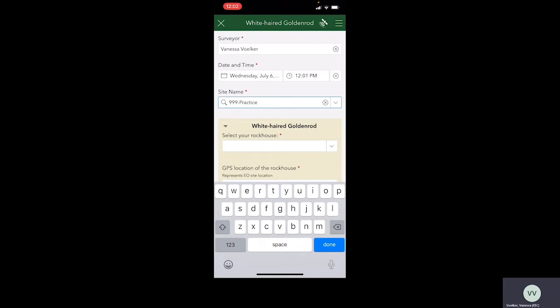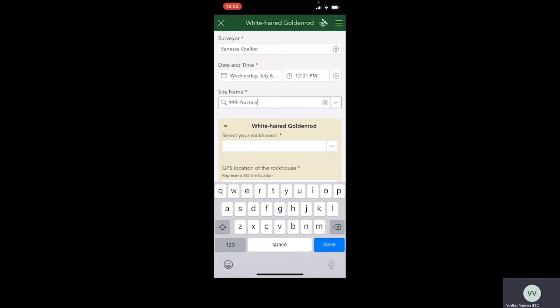So you'll also notice that there are red asterisks by the headings of each of these three fields. That red asterisk means that the question is required. There are a few questions that are optional in the survey, but most are required. However, you do not need to worry about accidentally missing a required question because the app will actually not allow you to submit and upload a survey if you've left any of those unanswered.